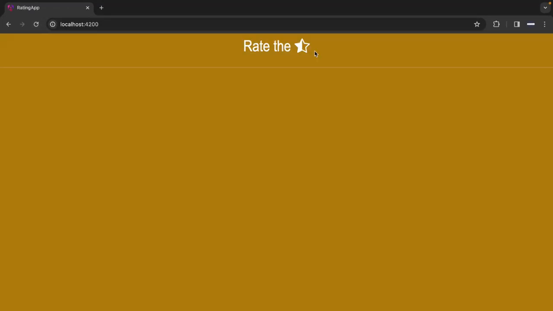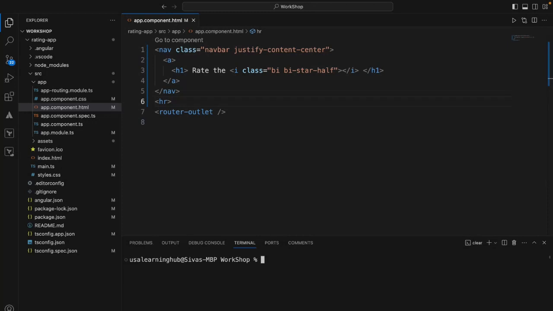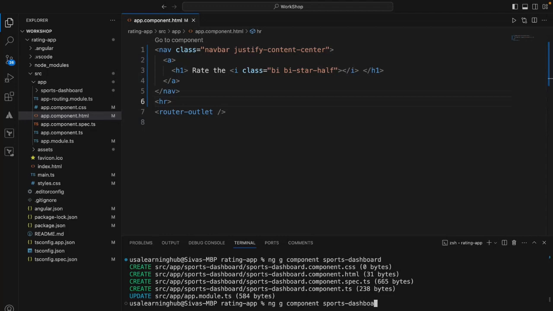Now we got the heading, navigation bar. Now we need a left side component to display the sports and rating on the right side. Okay. Since we need the two components, we'll create a component from Angular schematics, ng generate component. I'll call the main screen the sports dashboard screen. So I'll create a component. The main screen has a sports dashboard, and the side component, I'll say sorted sports, where we are displaying the content on the right side.